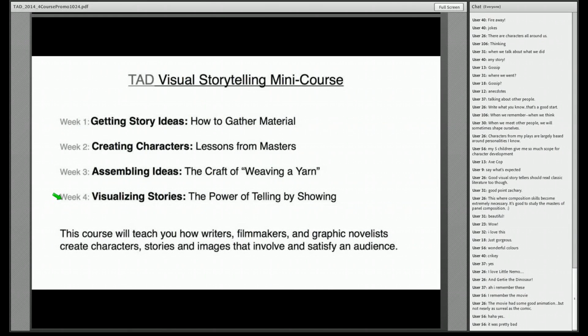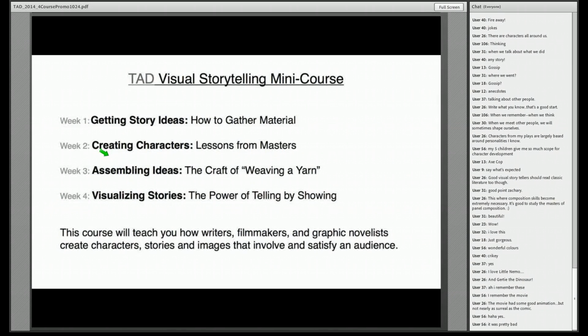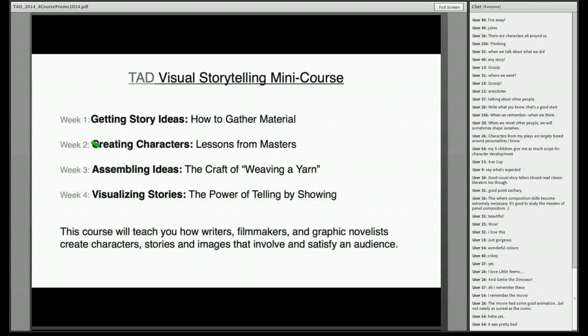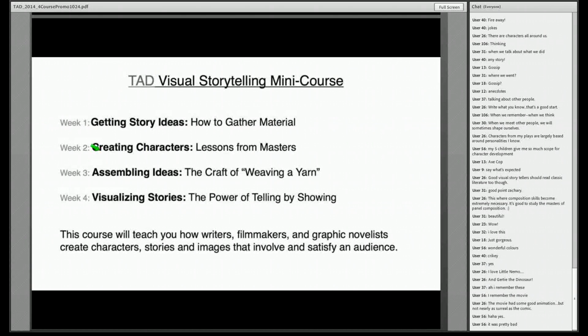We will learn from movies. We will learn from episodes of The Simpsons. We will learn from Little Nemo in Slumberland. We will learn from your favorite movies. I will assign movies. If you take this class and you only meet 1 Thursday a week with me for 4 weeks, I can give you 5 movies per week to watch that will elaborate on the lessons. Just creating characters right there, I can give you 7 movies so that you could watch 7 movies that week, and they would be specifically to teach you lessons about what we're learning in the creative characters one, and so on.